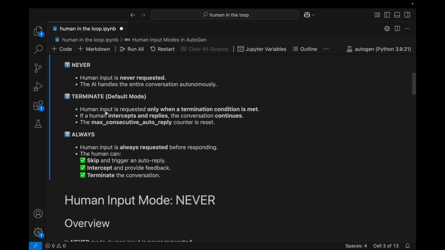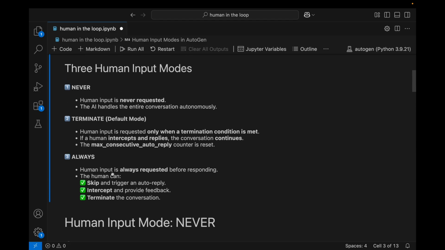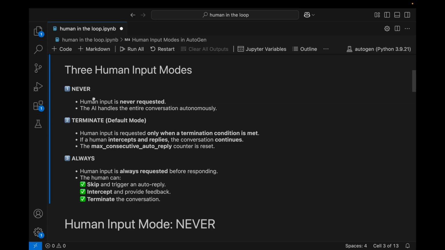The third use of this parameter is the terminate state as well. As we discussed in the previous configuration, terminate, in a similar way here also using always we can provide feedback towards the end of the conversation. Wherever the agent wants to stop the conversation, at those stages we can provide feedback to the agent to continue the conversation, or if we skip the feedback then the agent will terminate the conversation. So these are the three different ways we can configure whether the agent requires human feedback or whether the agent can run autonomously without expecting human feedback.